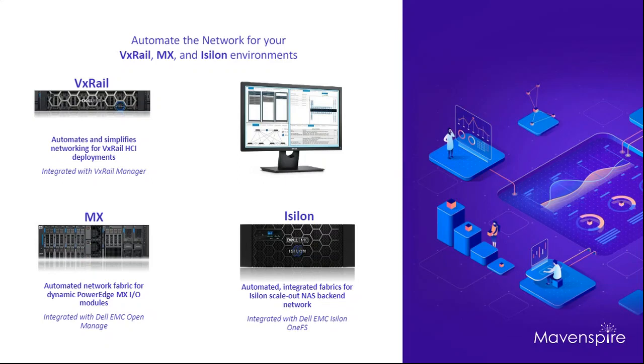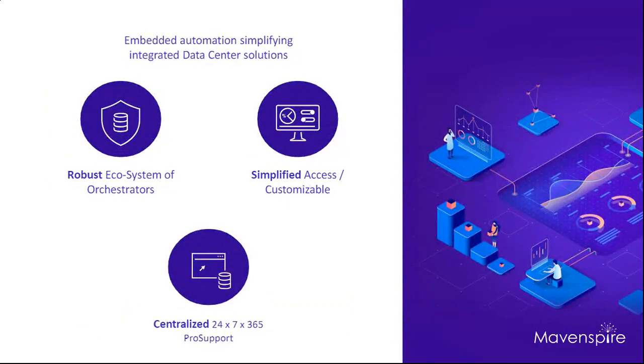So from a SmartFabric Director talking to SmartFabric Services enabled operating systems, all of these, and you can see sort of in that monitor screen in the top right, where it's really designing the network based off of your need and pushing standardized configurations throughout. And it really is truly a robust ecosystem of orchestrators with simplified access that is fully customizable. And through ProSupport, which is available 24/7, 365, using that SupportAssist integration, it is truly centralized.